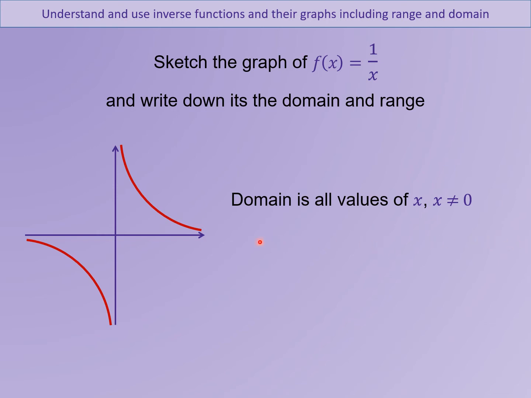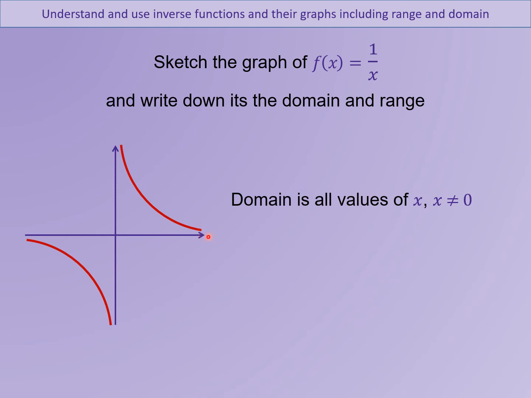What about the range? Well, think about all these values. I could put this value in, I get this one out. I could put this value in, I get this one out. I put that value in, I get this one out. In fact, I seem to be able to get any value I like. But it doesn't matter what value I put in, I'm never going to get this value, which is, as you can see, y equaling 0. It doesn't matter what I put in, I'm never going to get a value coming out as 0.